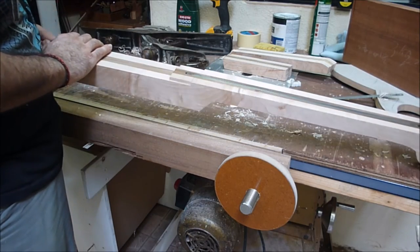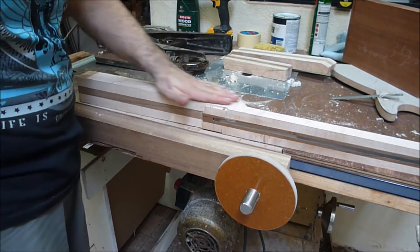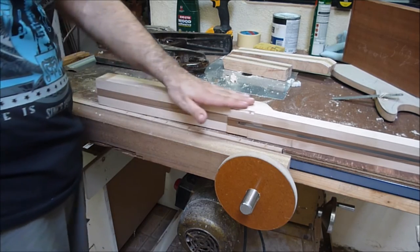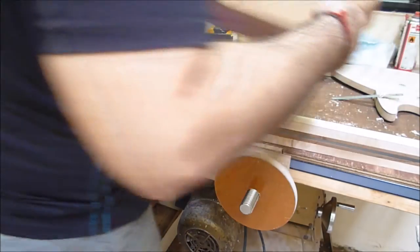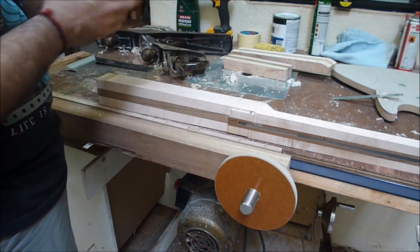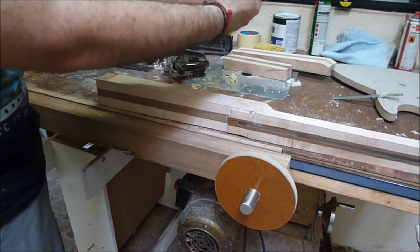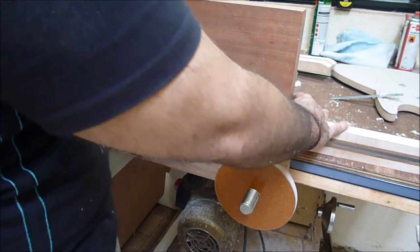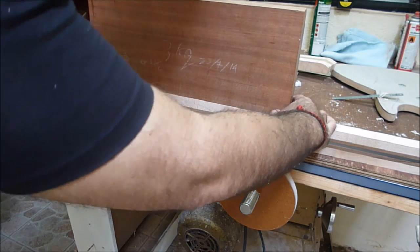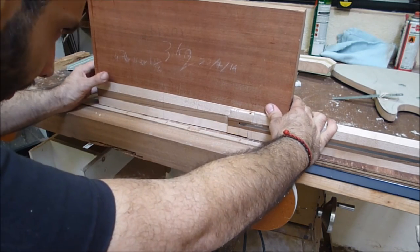I want to show you a way to check how well surfaced and how well straight the surface is that I just planed and joined. The way is to take another piece of wood — in this case, this is the top wing, the left wing of the guitar, for another episode — and the surface is already joined as well. Check if there's any rocking or any play sideways. Already from the sound of the wood when they are sliding, you can tell that's a really good joint.